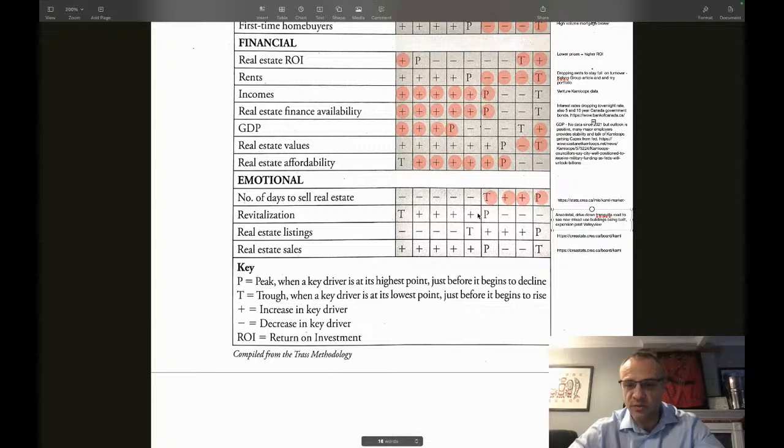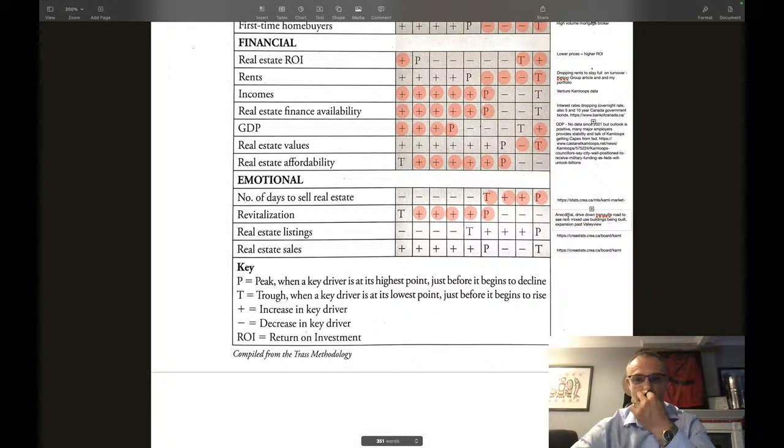So revitalization. For me, this is anecdotal because if you drive down Trunk Hill Road, you see a lot of new construction with retail on the ground floor and then apartments above. So there's developments expanding out past Valley View. This is where it's important to really know your local market, drive around, notice what's going on. There's also new building. So that's interesting.